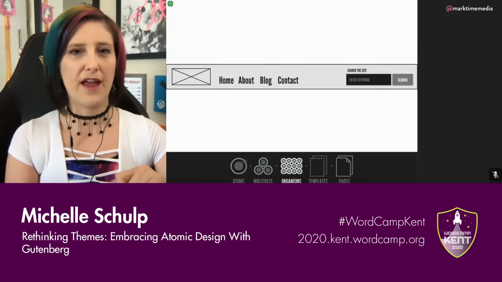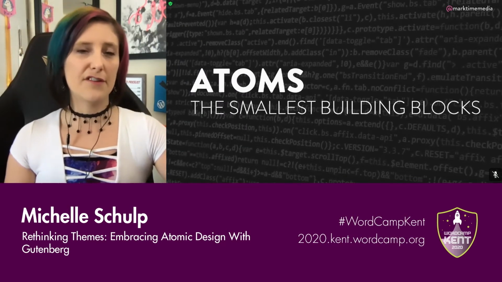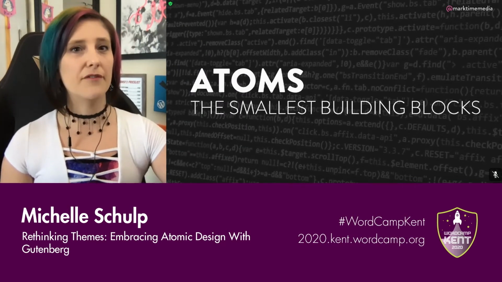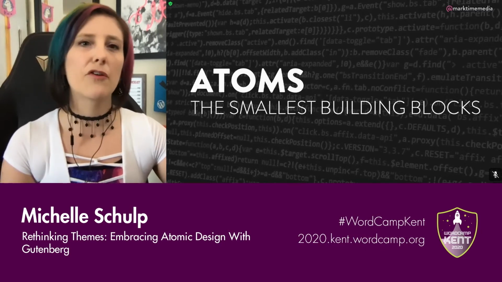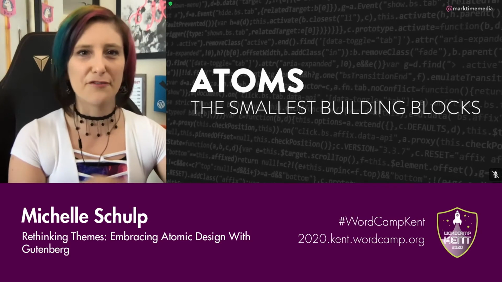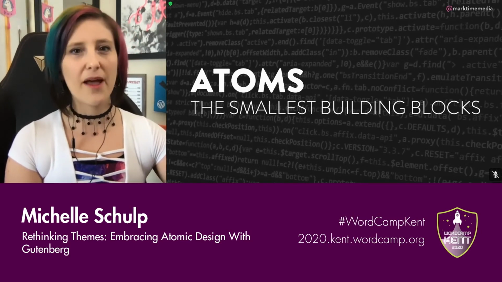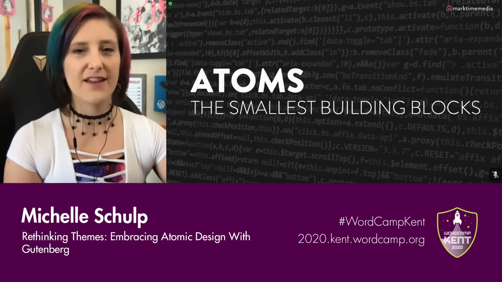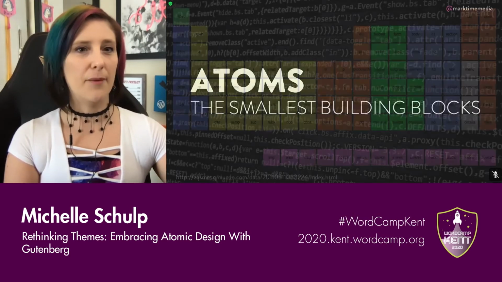We're going to start with atoms. Now, again, if you remember from chemistry, atoms are the smallest unique building blocks of elements, right? Now, if you're a big geek like I am, you know that there are smaller things than atoms, but atoms are the smallest recognizable bits of an element. What is that in web terminology? Web atoms are your HTML elements, right? So that's things like colors, typography, utilities, all of that stuff.